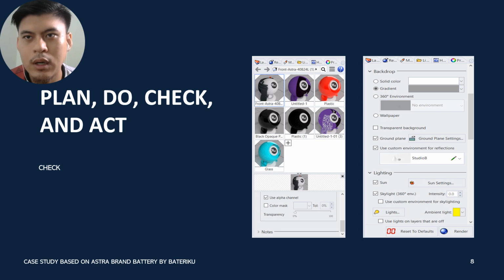I choose materials such as plastic and metal to replicate the actual battery. I also use settings for the rendering, such as the lighting. As we see in the figure, how we want to project the light, how we want to make the shadow come out, and so on.